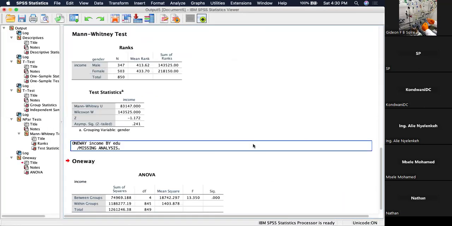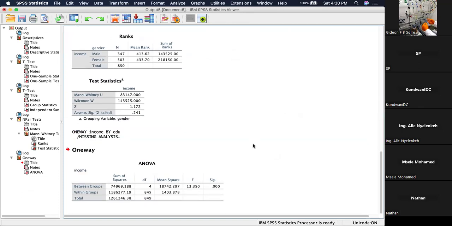Now, when you run the analysis of variance test, you can see that my test here is significant. That is significant, meaning there's a statistically significant difference across the levels of education when it comes to their average income. I want to ask myself, which ones differ from which ones? I'm particularly interested in masters and PhD. Is there a statistically significant difference in their income levels?